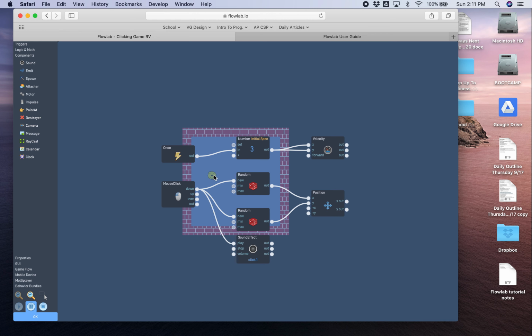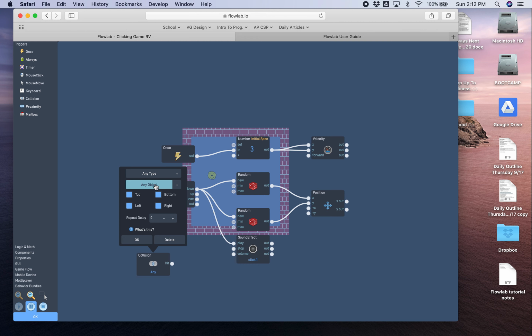The other sound effect is when the ball hits the wall, it should bounce off. So when the ball hits the wall, that's an event. We want it to play a sound when something happens. So events are always under triggers, and the event we're looking for is a collision. So we're going to add a collision block, and for this game, when the ball hits anything, we can play the sound, because this level only has one other thing besides the ball, and that's just the wall.